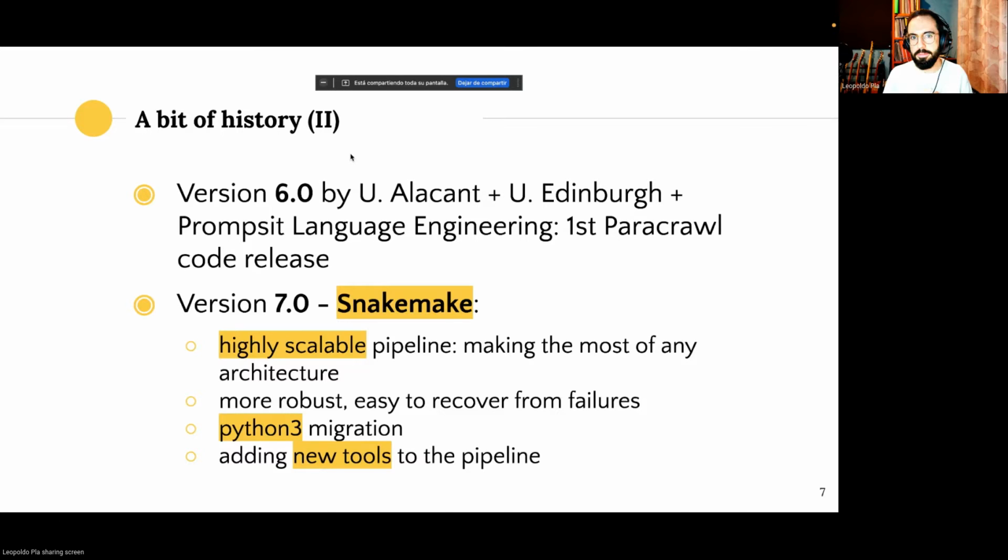So it's quite nice because it's highly scalable. It allows you to run your pipelines in the cloud with Azure or Google Cloud or AWS, but also on your local machines like the HPC cluster at the university, or a set of dedicated machines with SSH.